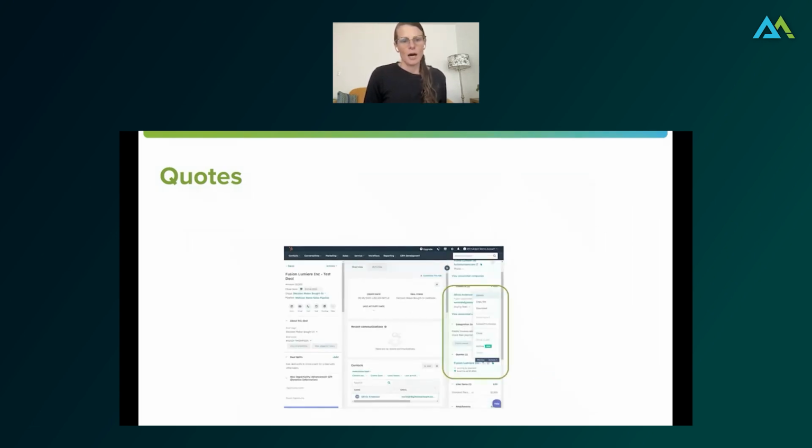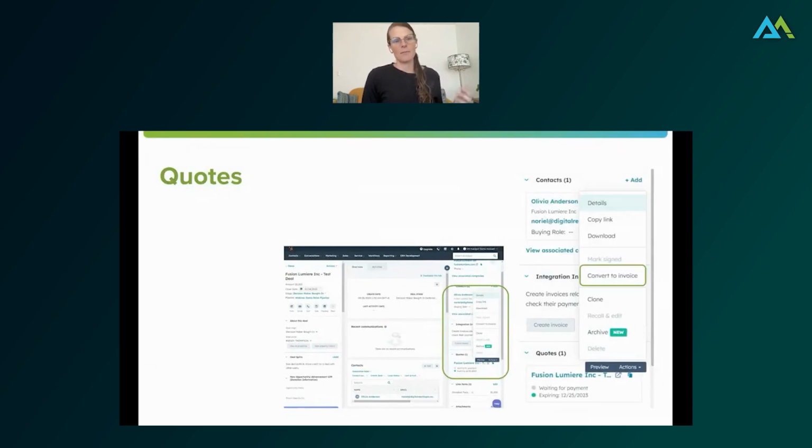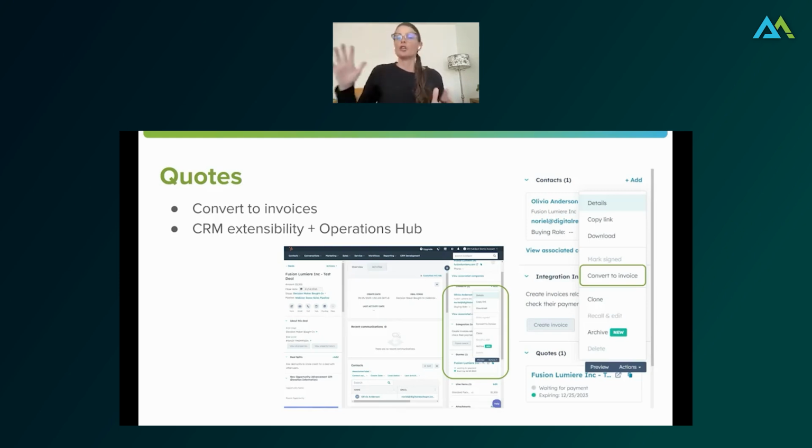Okay. So some of the things I think make them awesome, in addition to what I already shared, is that, this isn't necessarily quotes, but with CRM extensibility, you can also bring other tools inside of HubSpot, right? So let's say you don't use quotes because you need to use a tool like NetSuite or another ERP or Workday. You can actually, with CRM extensibility, bring that interface inside of HubSpot so that you can create a NetSuite quote or sales order or purchase order, whatever it is, inside of HubSpot and send that over. So we have another poll question here. If you are not using HubSpot quotes, why, right? Because I see that we have one answer already using DocuSign or similar.